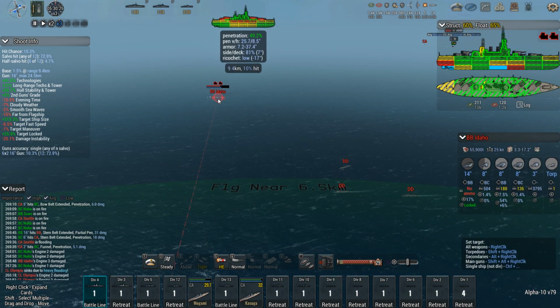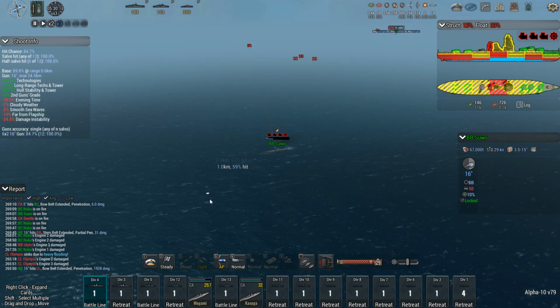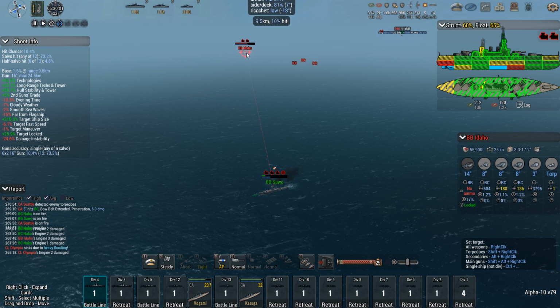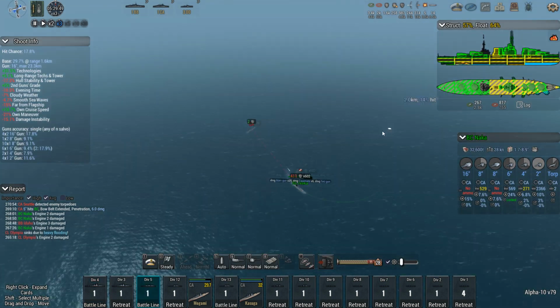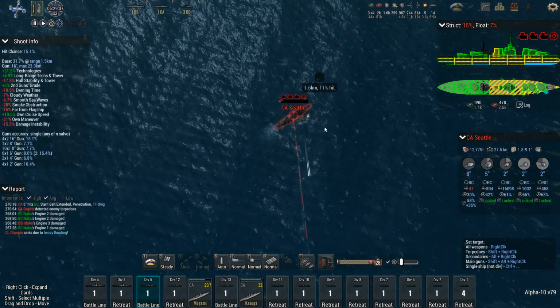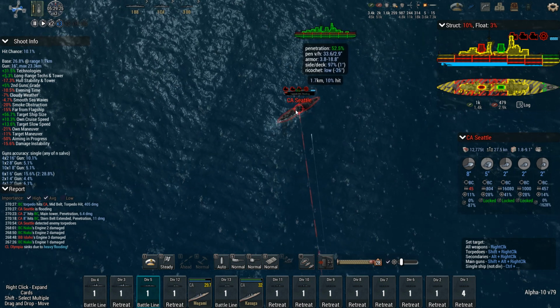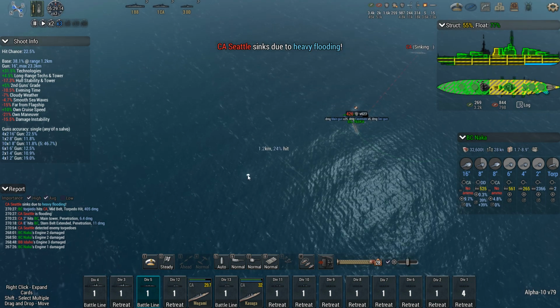Accuracy is not that great. Chance to pen, not that great either, but maybe just enough for AP. And the Idaho cannot do much in return either, because she's out of range of her 8-inch guns. Okay, the torpedo is underway. Strikes the Seattle, causing flooding. Yes, there she goes.